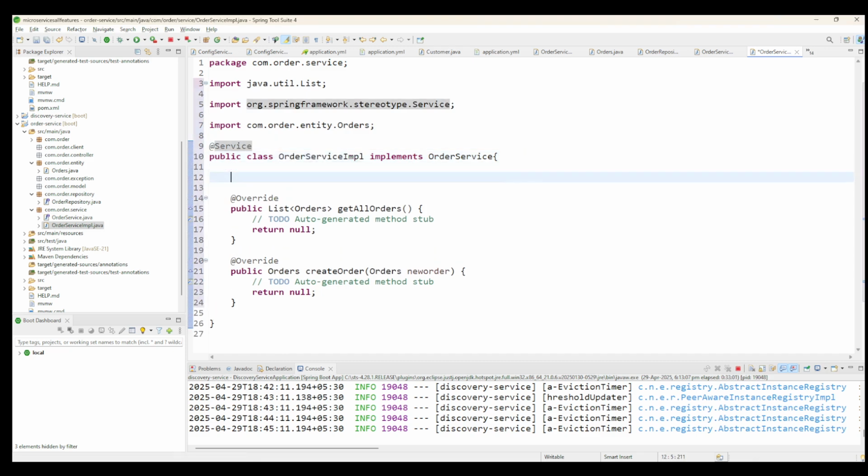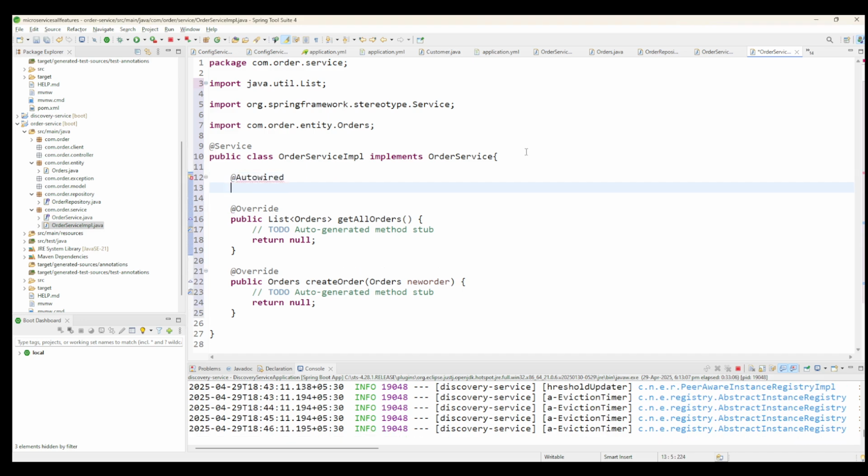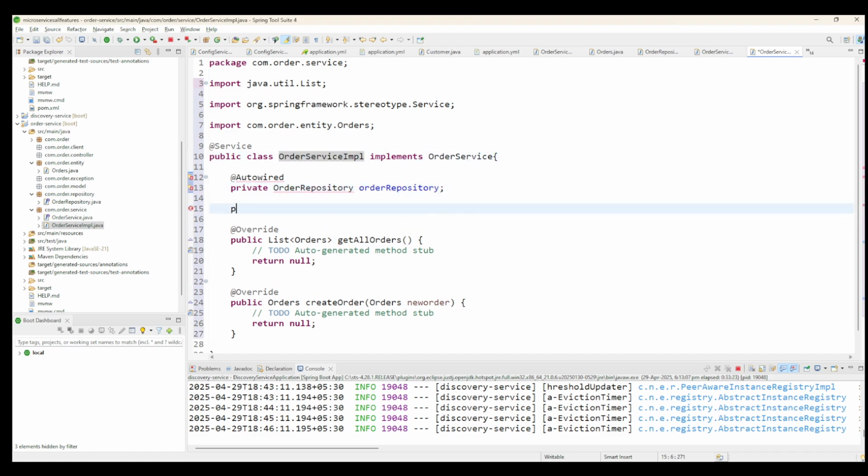Now here first we can autowire, it is going to use the order repository, and here we are going to create one public constructor, inside which we are going to add this order repository.